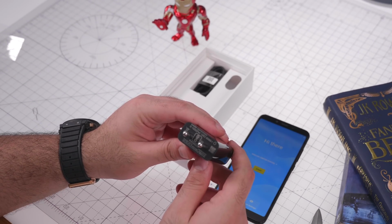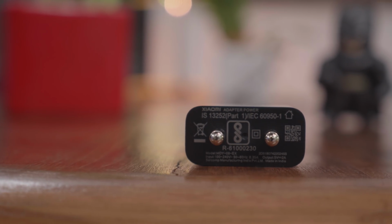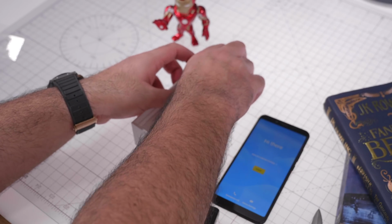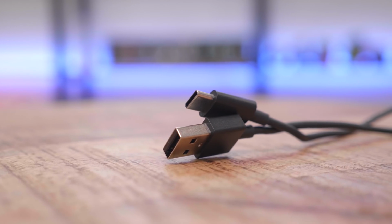Now I'm going to place the phone to the side for a minute and show you the charger. It is a 5V 2A charger, which is a little bit of a letdown. I was expecting some sort of faster charging, but it's not in the box, at least. I'm going to check out a faster charger and see if the device will support that later on. You'll also get a good quality USB to USB-C cable, and that about completes the unboxing experience.